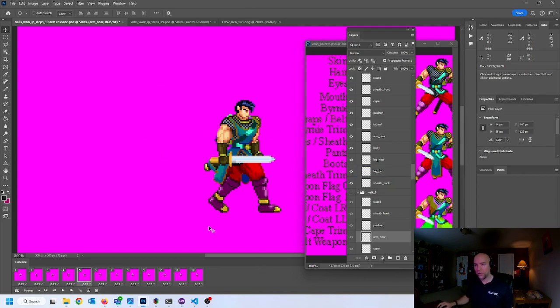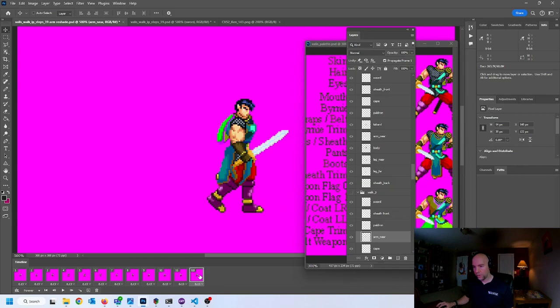Here is how. First, we highlight the first or the last frame of the animation, it doesn't really matter, and hold shift and click the opposite end, and that gets us a highlight of all of them. Then we select 1 second for our delay. Now that is very important, it must be 1 second.